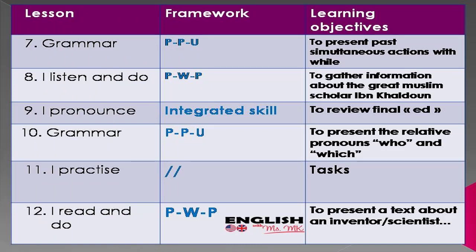And then I listen and do again, and I'm going to make them listen to a script about the Muslim scholar Ibn Khaldun. And then since you're going to find many verbs in the past simple, I'm going to present the pronunciation lesson as an integrated skill, in which I'm going to review the pronunciation of final ed. Then I move to grammar. In the script of Ibn Khaldun, you're going to find relative pronouns which and who. So I'm going to present the lesson of relative pronouns just after the script.